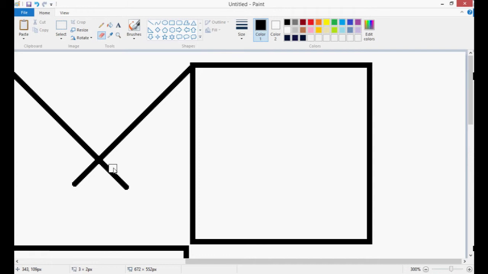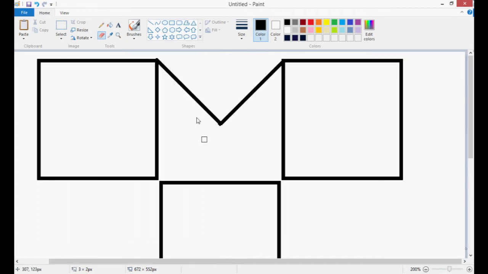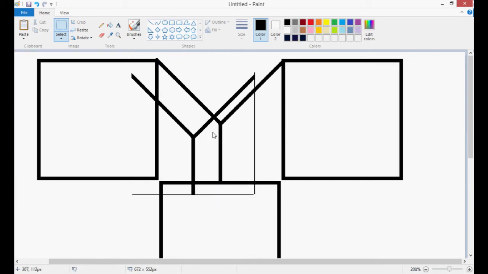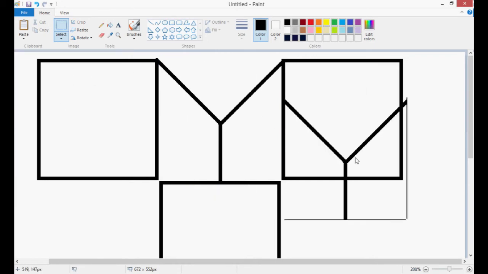We're going to erase these joins till we just have one line that we're happy with. And now we're going to draw a straight line down to there. Okay, once we're happy with that, we're going to draw a box and copy it. Just want to get it right on the edge. Control C to copy, paste. So we've got this little Y shape. We've got a bit of the black on the side too, but that doesn't really matter.